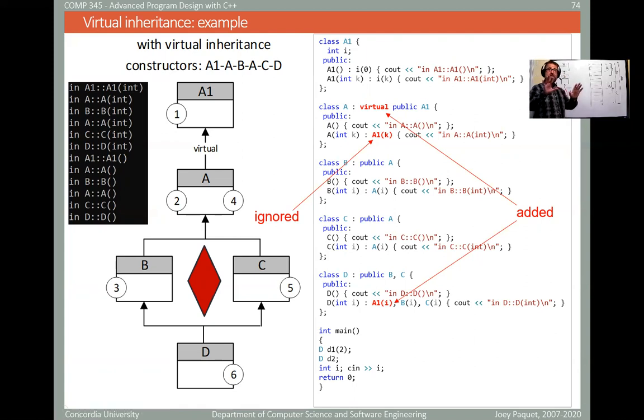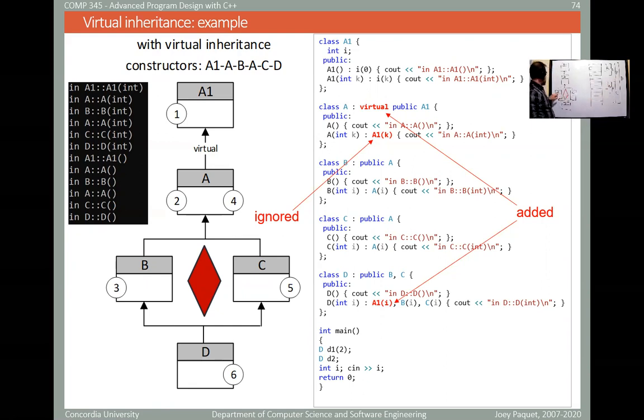In this first example, there's no virtual inheritance. So these two things are parallel, as in the first example I've shown about the TA. In fact, you have two different A's and two different A1's, just like I've shown here. When you create an object of type D, that object is composed of a B part and a C part.